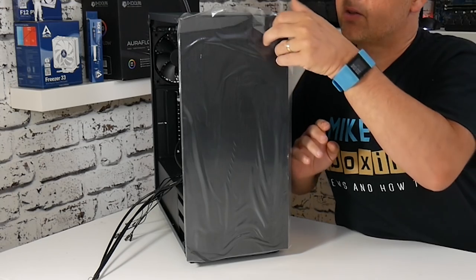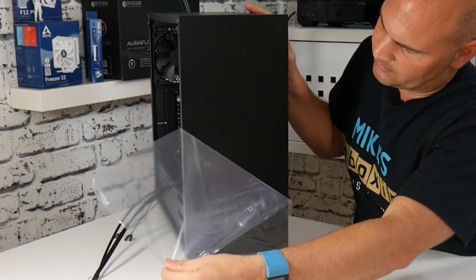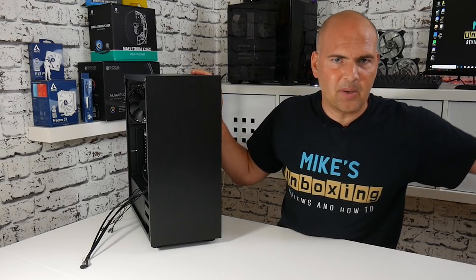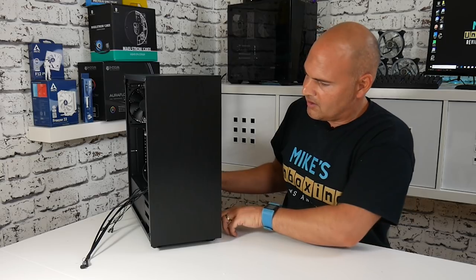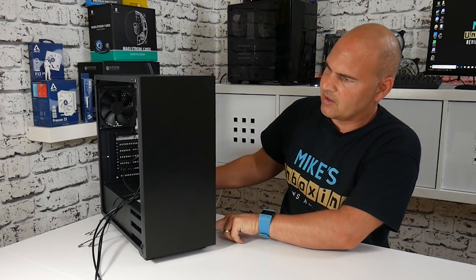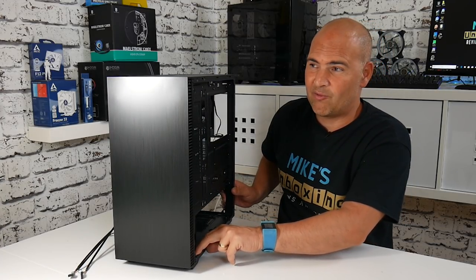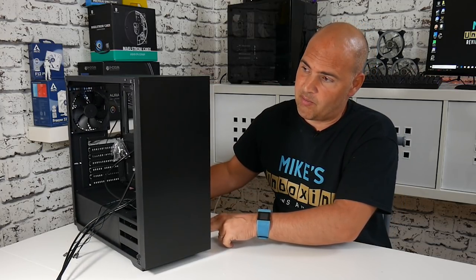So let's take the front off. Nice peel. I don't know how well that's going to pick up on the camera, but it does look like a metal. Although being a plastic, it will probably scratch quite badly, but then brushed aluminium does scratch quite badly as well.